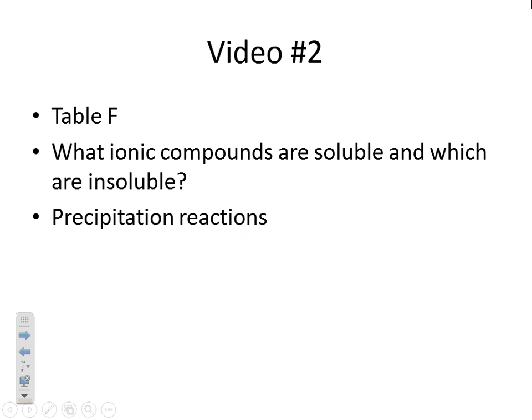This is the second video in the Liquids and Solutions unit. You are going to need your notes open to page 11 for this. Page 11, please. In this we're going to be talking about table F, what compounds are soluble and which are insoluble, and something called precipitation reactions. We're going to be taking a few notes with this in class, but not a ton, so we're going to be split between the video and class. You might also need your reference table. We have a table in our notes, but having your reference table open wouldn't be a bad idea either.